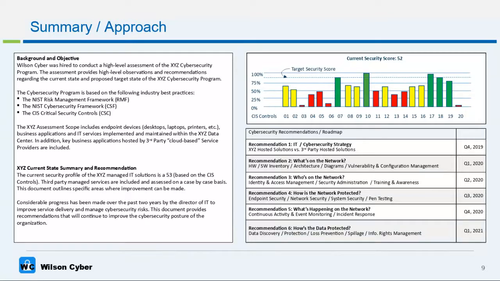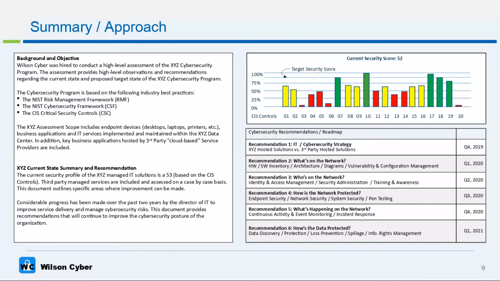Thinking back of the risk management framework, we're looking at the authorization boundary. The authorization boundary includes two boundaries, if you think about it: the boundary of these applications that are hosted in the data center. Secondly, the boundary of all the applications that are hosted in cloud services or third parties.